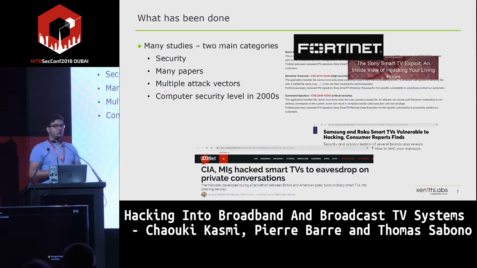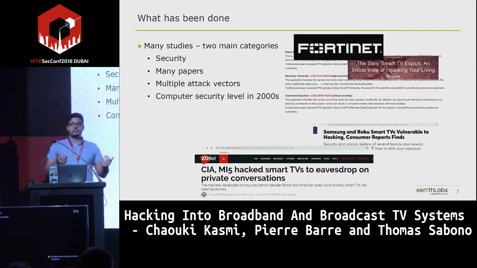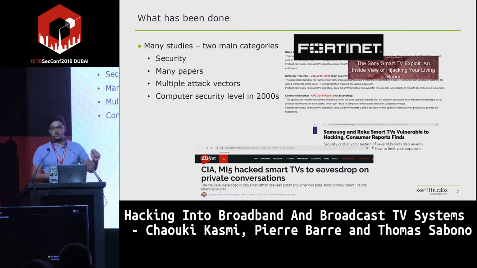Concerning the security issues, as you may have already seen during the Vault 7 leak, intelligence agencies have a lot of interest in smart TVs. A full exploit was described in the Vault 7 documents, where it was shown that the CIA has a full exploit running when they connect a USB key to Samsung smart TVs.